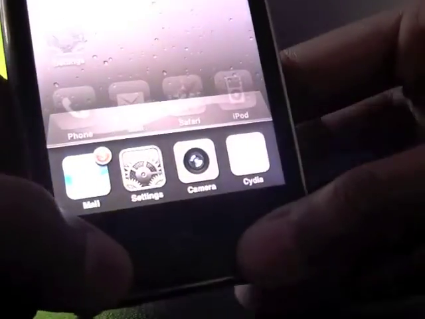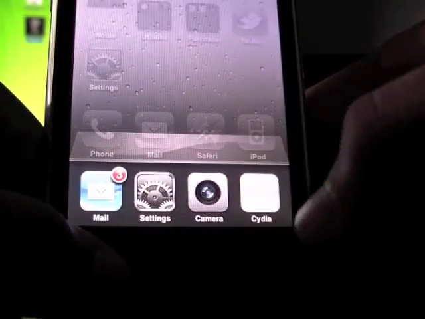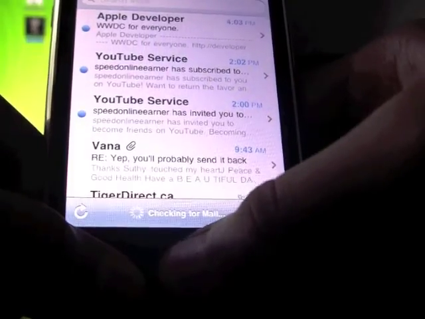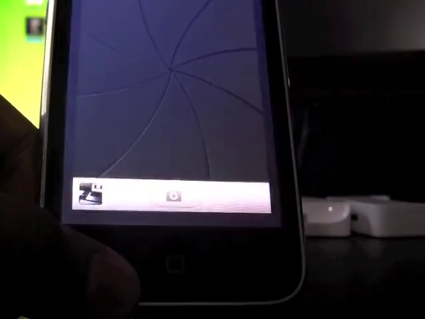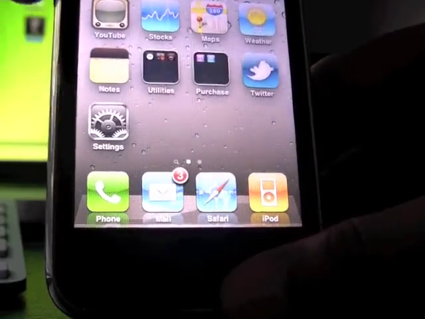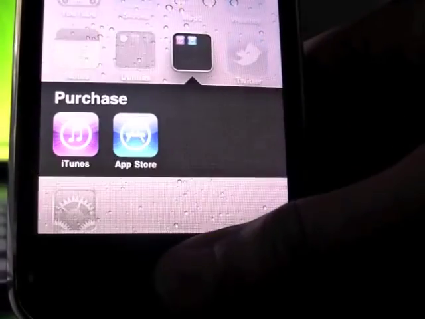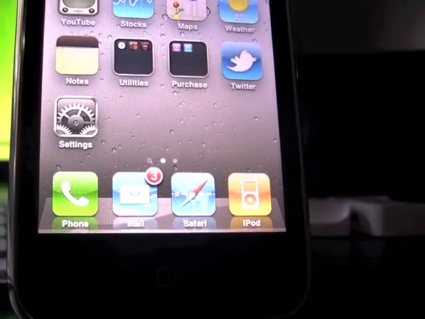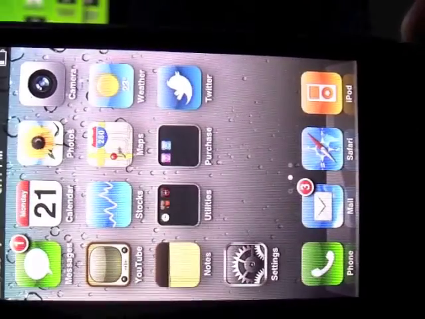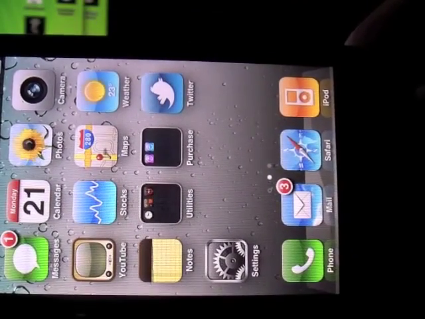But now, as you saw, we enabled it, so if we double tap, you get multitasking, and that is pretty awesome. Just basically launch this up, go to the mail. As you see, that's really awesome. Switch to camera. So it's all goodies with the multitasking feature. I mean, that's probably everyone's favorite feature in this 4.0. And also there are folders. But yeah, guys, as you see, you can also add background wallpaper. And yeah, so we enabled both of those features and it came out to be a success.